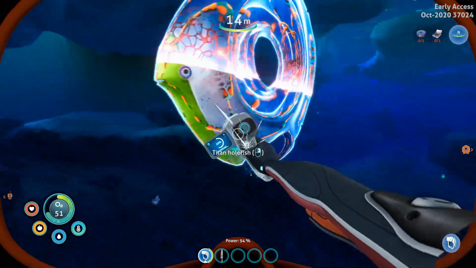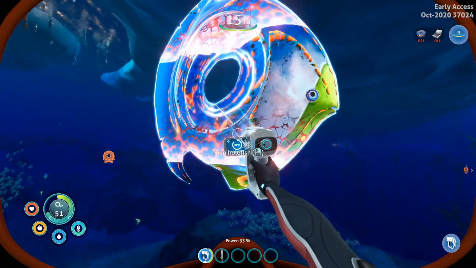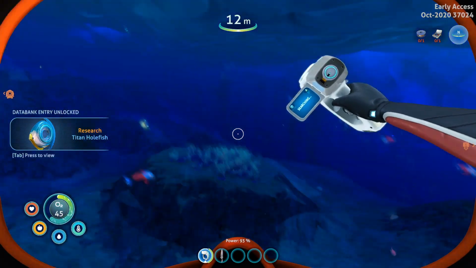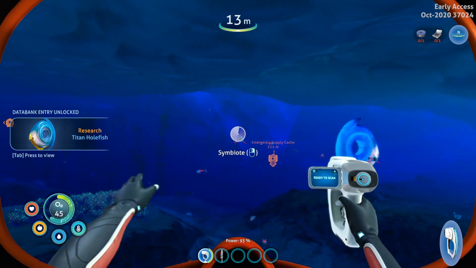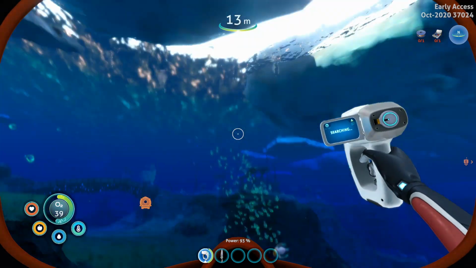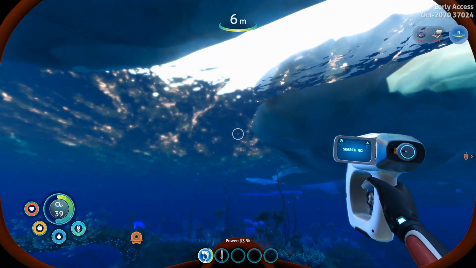Ow! Wow, what just attacked me? I just got hit by something. I don't know what I just got hit by. I didn't see anything evil. Oh, is it these? Oh, it's these symbiotes. They're evil. Okay. Note to self, stay away from those guys.